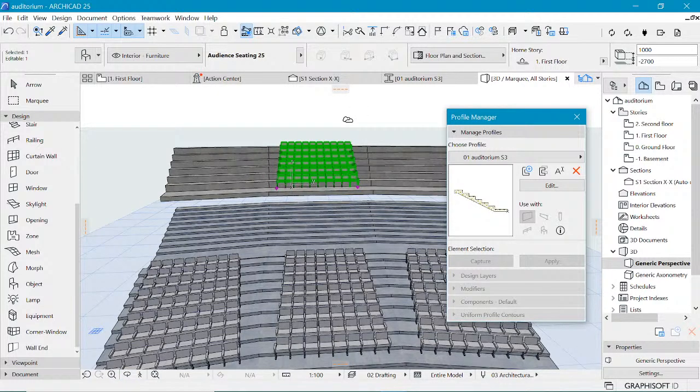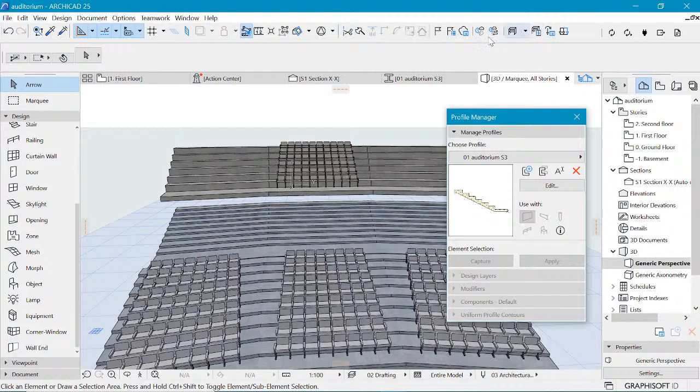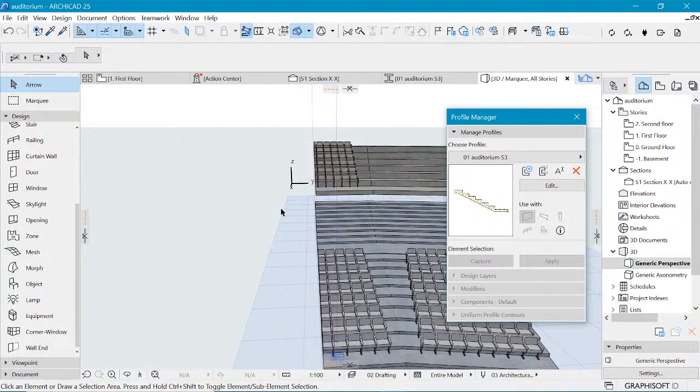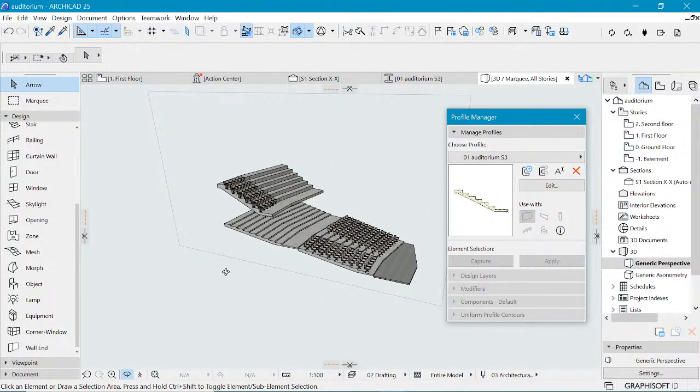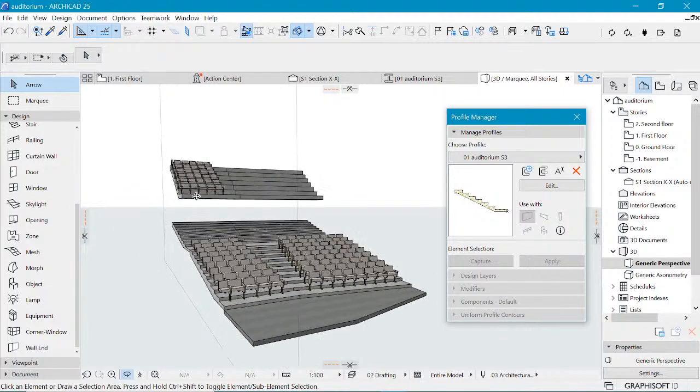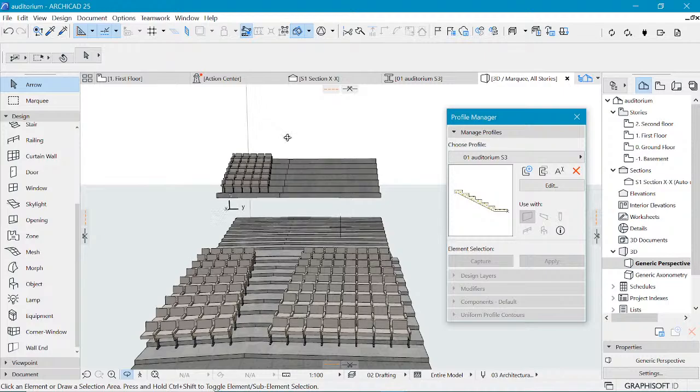And as well, looking at the section, you can have a section in 3D. If I enable 3D Cutaway, which is this icon here on the standard toolbar, and then bring this all the way up, you can already sense this kind of thing where you have the seats, and everyone is visually connecting to the stage or auditorium.